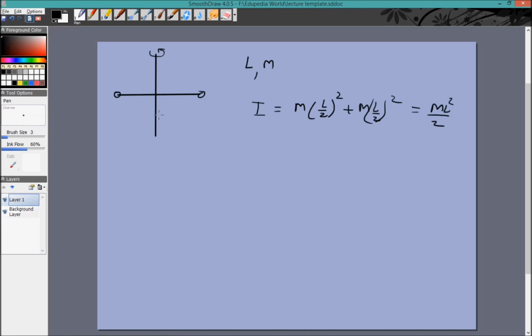Now, what if I wanted to rotate this object not about the center but about this point, about this axis, right? In this case, we can remove this altogether. Let me just try to do that. So in this case, the left particle isn't moving at all. Like, it's hinged. Just like the hinges in a door do not move at all when you move the door. So this particle doesn't move at all. In fact, its moment of inertia will be 0 because the distance from this axis is 0. The distance of this point from the axis is L. So in this case, the moment of inertia will simply be 0 plus mL squared. So that will be mL squared.